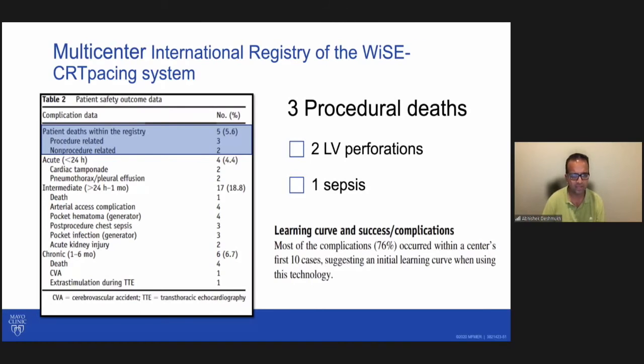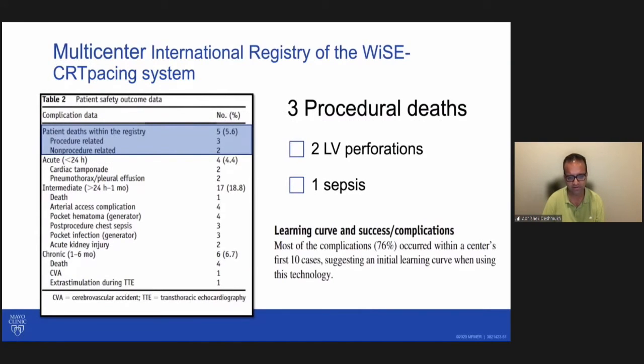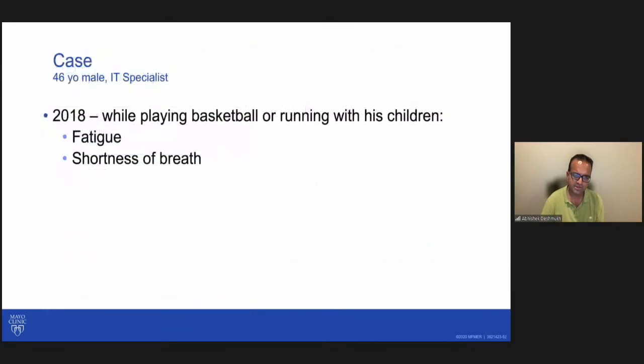So this is one option these patients have if you are unable to place an LV lead. Certain other options would be conduction system pacing, which I know was covered before, so I would potentially skip that. Another issue comes up in patients who need a device which can do the job of defibrillation and the job of pacing, but with no leads involved. So is there a way we could do that?